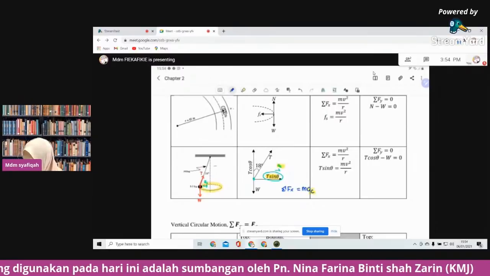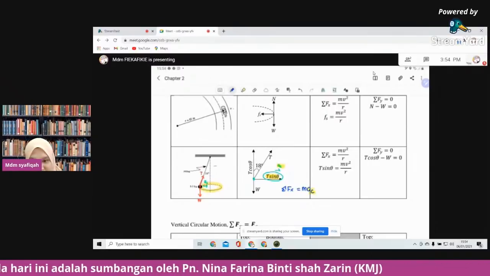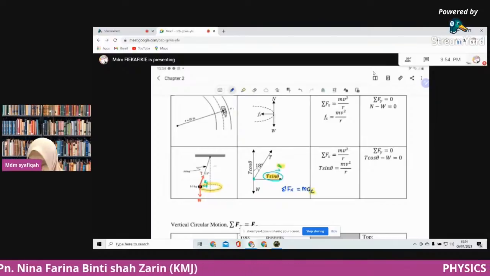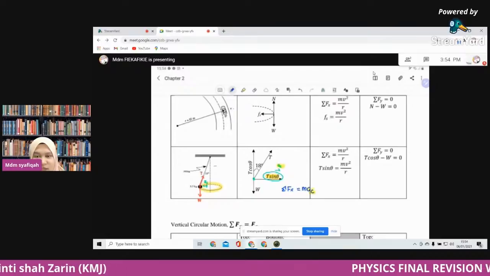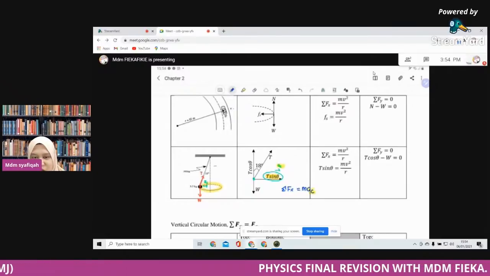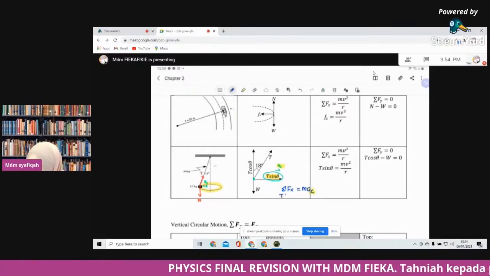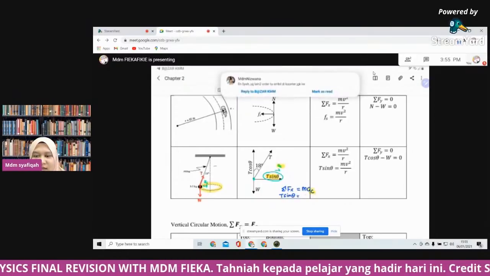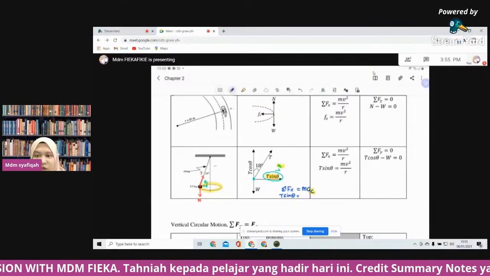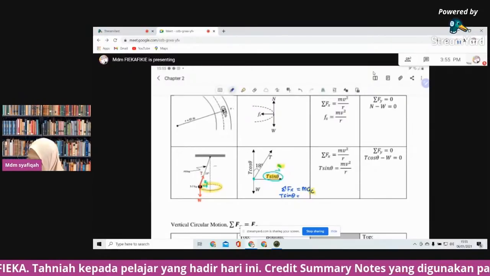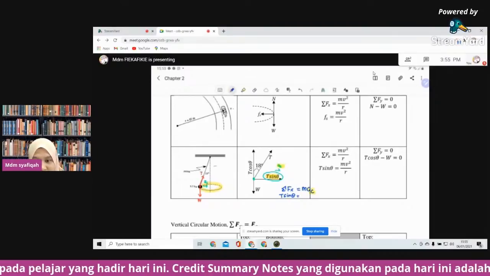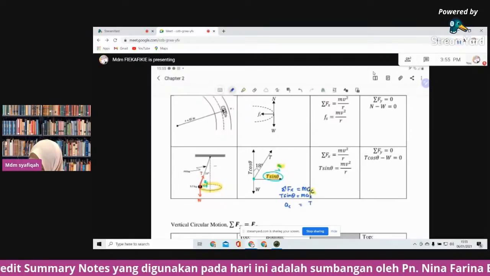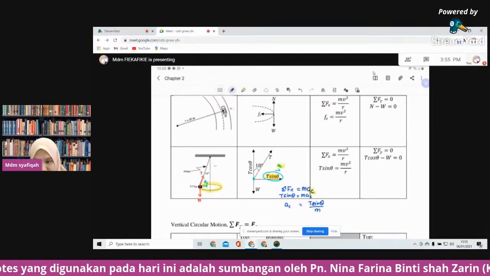Okay, it's okay. Okay, so now look at your free body diagram. Ada force apa dalam X component? You just have T sin theta. You just resolve your tension. Okay, the tension of the string. Okay, so T sin theta is equal to, okay, kalau soalan suruh cari centripetal acceleration, tak payahlah you tukar mv squared over r. Okay, stickkanlah saja. So AC equal to T sin theta over M.